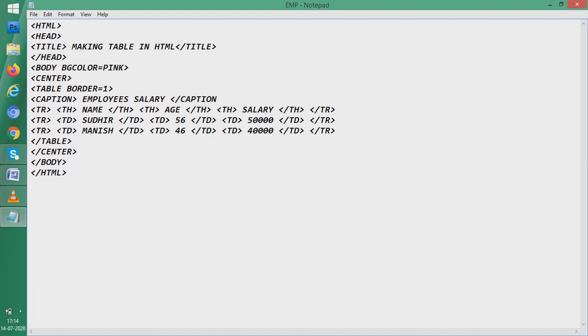And let us make this caption even bold. So I'll make it bold. Let us make it underline. I can make it underline. Let us make it italics. I can make it italics. You know these tags. Let us now close bold, close underline, and close italics. Now save this. Saved.